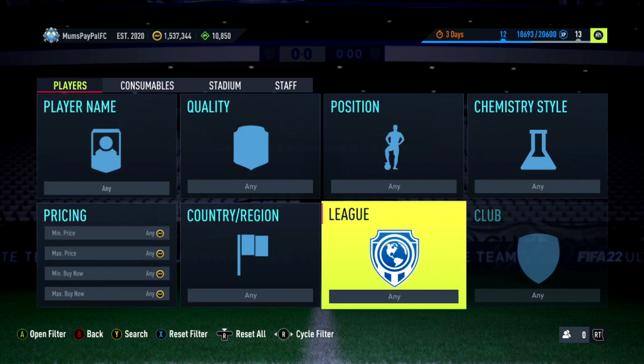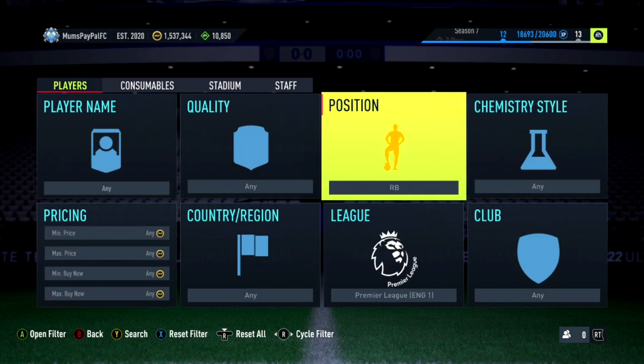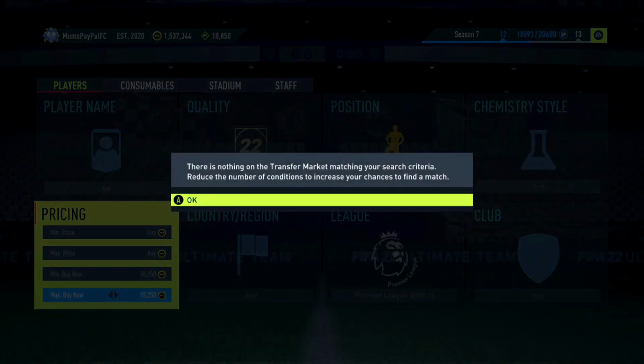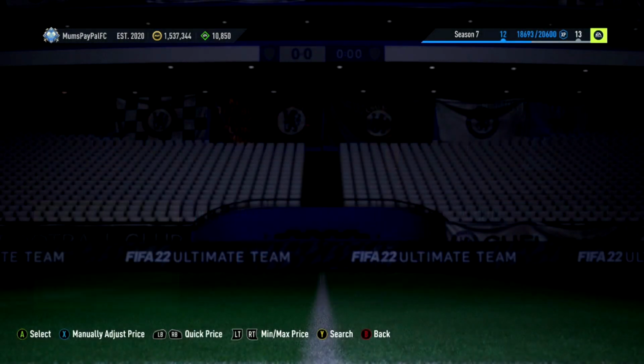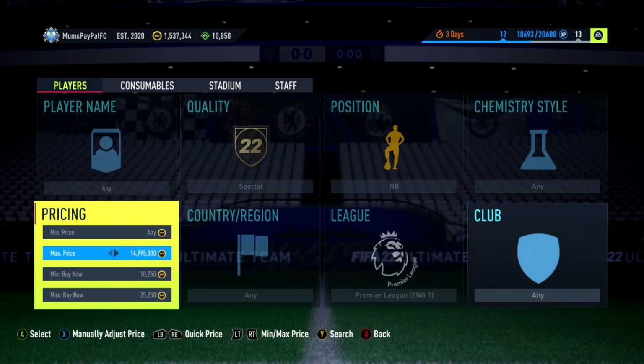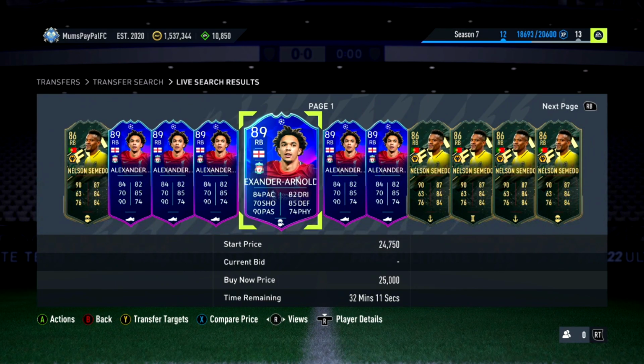So we're going to start off with a special card filter that's working really well right now. So we're going to go to the Premier League, we're going to go to right back, we're going to go to special, a min buy now of 10,250, get rid of the low rated cards. Then from here, literally just find the cheapest. So I believe they're around this 22 to 25k mark. And Trent has got some type of Champions League card in packs. There's quite a few random special cards that are in packs, of course, for footies.